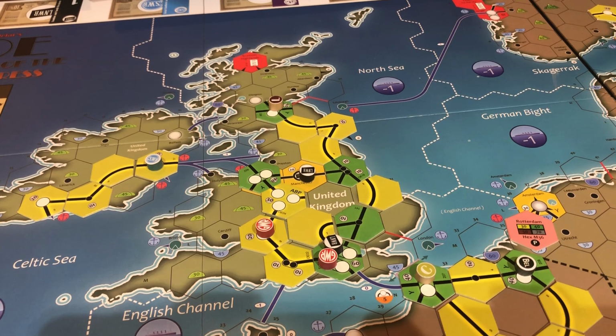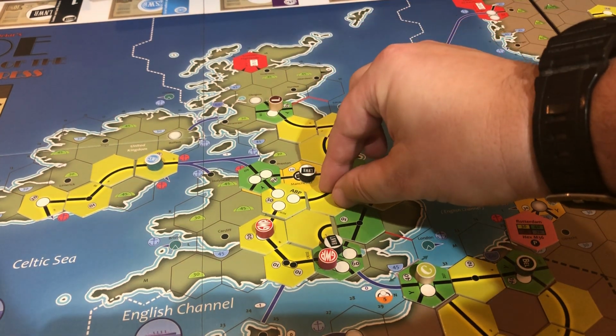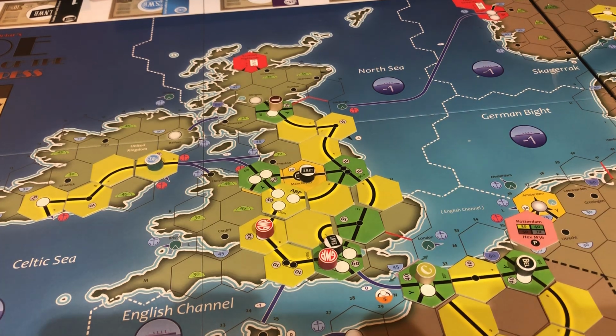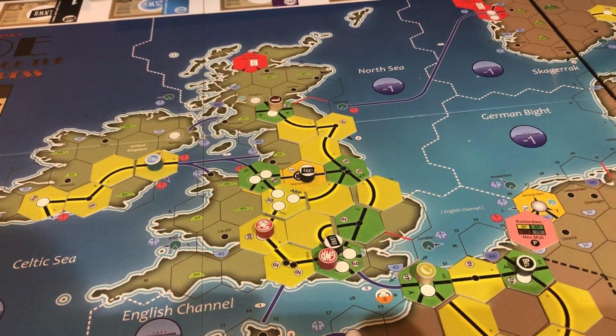And then I think he wants to do this for 3. Yeah, that might work. That should work. Okay, so his route's the same. He's going to go from this red zone up here to there to London, except this time it's all green.